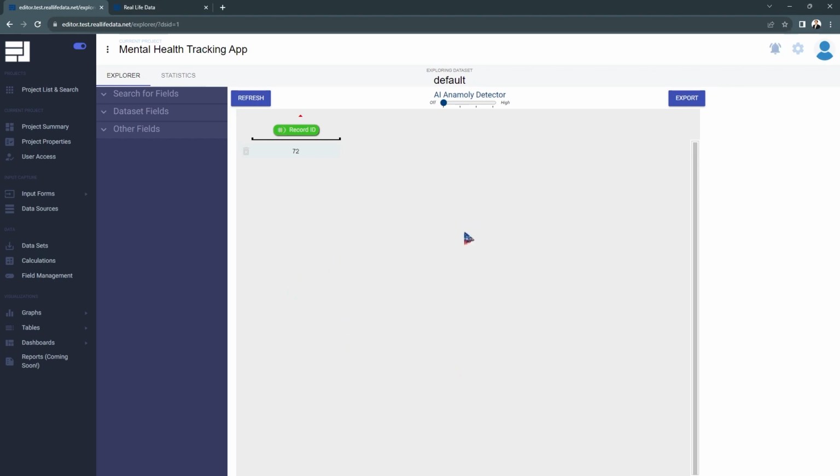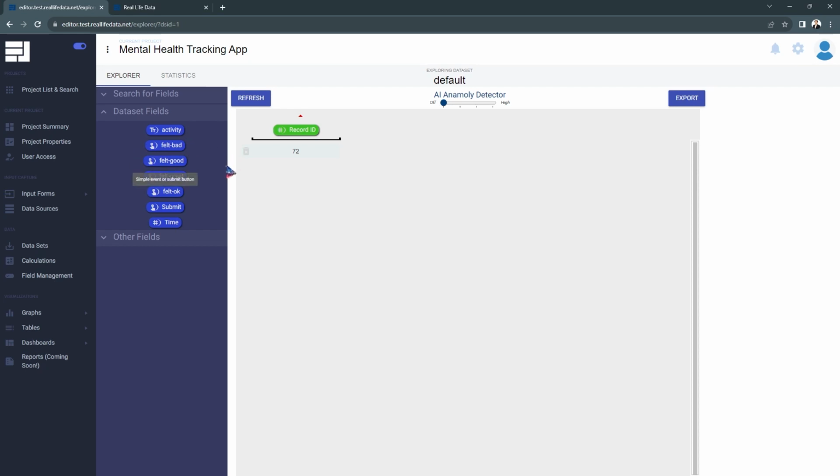So this middle part right here, this gray area, you'll notice it has a scroll bar up here and it starts with a record ID, and we'll see one record ID of 72. And then on the left, it'll become fairly obvious that we have some fields. And you'll notice, if you watch the last two parts, these are the fields that we created in our form. Really cool. So the thing that you're able to do here is you're able to explore the records that you put in using your forms.